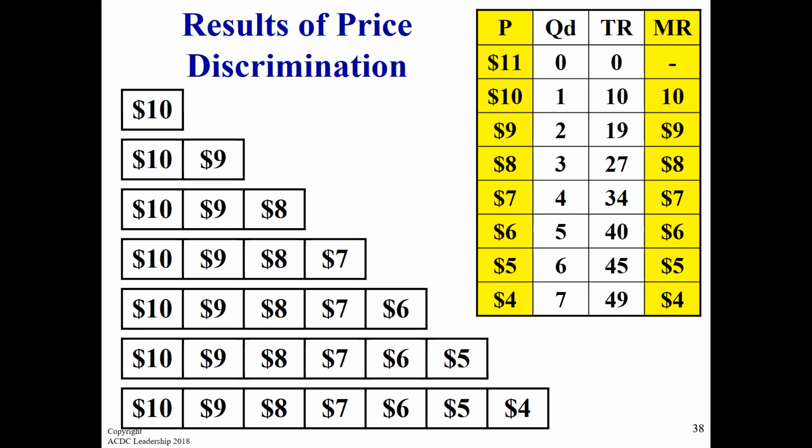So here, this is just to show you. If the price is 10, the marginal revenue is 10. Now, if I'm selling two, selling one at 10 and one at 9, total revenue is 19. What's happening here? What's coming back? So what is the curve going to be now? Downward sloping, but is it going to be D or MR? It's going to be MR, right? Because MR equals price. The return of Mr. D.